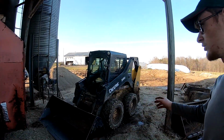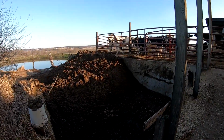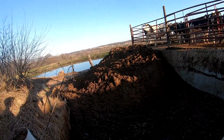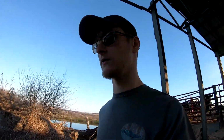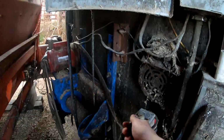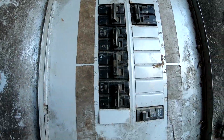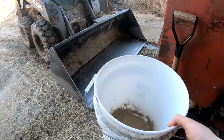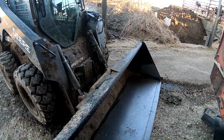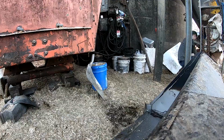5 o'clock now up here at the second heifer farm. Gonna go ahead and get started feeding. The John Deere skid loader will start up the silo here. As you can see, most of the manure has been pretty solid lately, so none of it's running into the lagoon. It's just kind of piling up. Come over here to the breaker box, let our silo down just a little bit, get that cable a little tension off, flip our silo on, and then we'll get 3 5-gallon buckets, 3.5 of supplement, and put in the bucket while the silo's coming out.